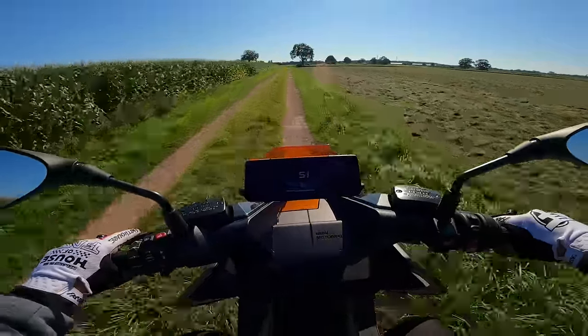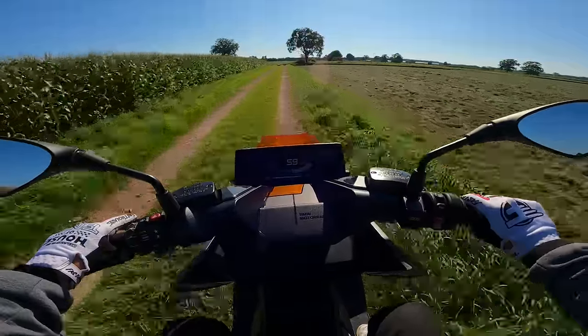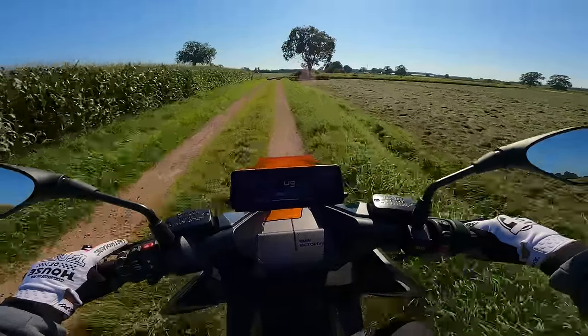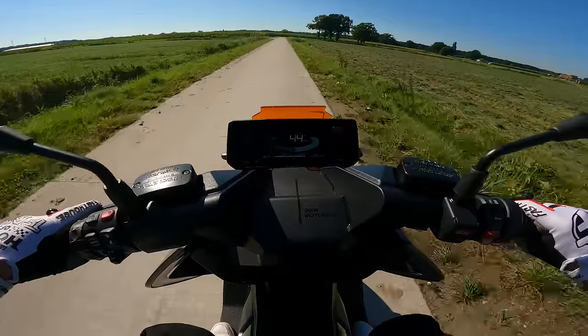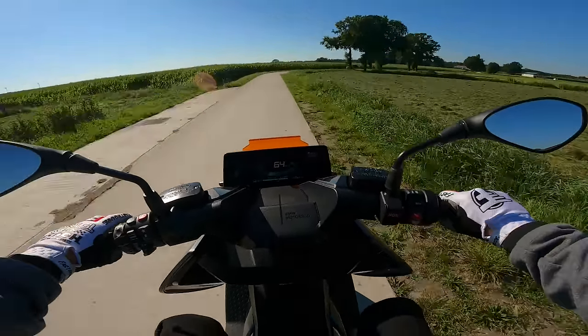Yeah, this is not an off-road scooter, but if you're planning on doing so, I can tell you the stability is great, and the comfort is also very good. Go! Yeah, I'm not gonna make 230 kilometers of range with this kind of driving.